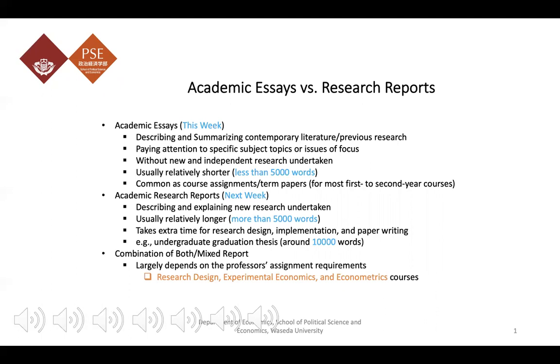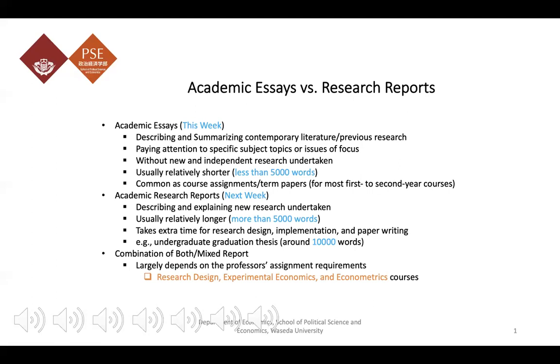Normally, for the homework of academic essays, the instructors are not asking you to do some kind of original or groundbreaking research. What the instructors want you to do is to summarize the existing literature. In other words, you do a short literature review of the available and existing information in the literature.